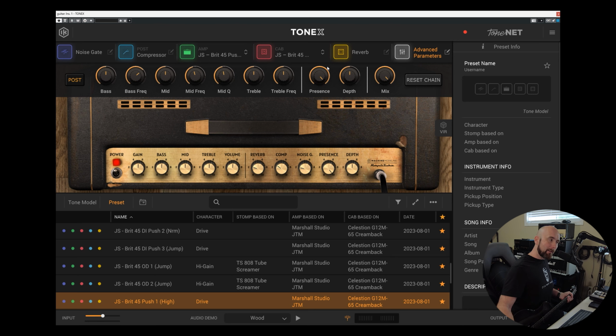I'm just saying, don't let your eyes make the decisions for you. Let your ears make the decisions. And if you have a tone model that you absolutely love and you have the presence on 10 and everything else on 5 or whatever else it might be set at, and it's sounding perfect, then that's what you should do. It's not destroying the integrity of that tone model.